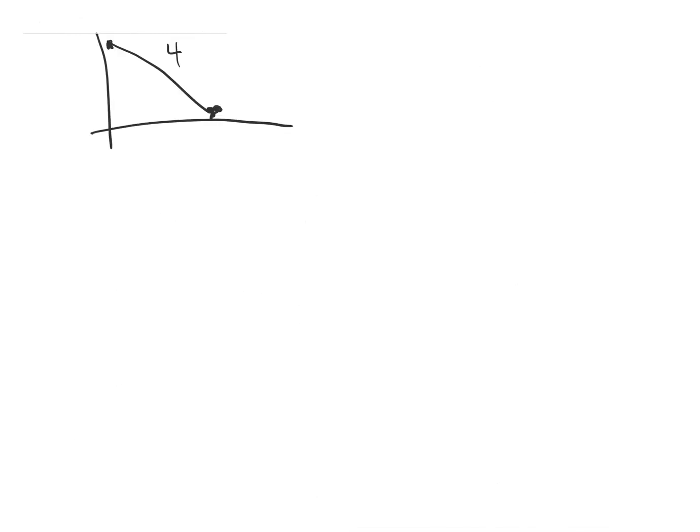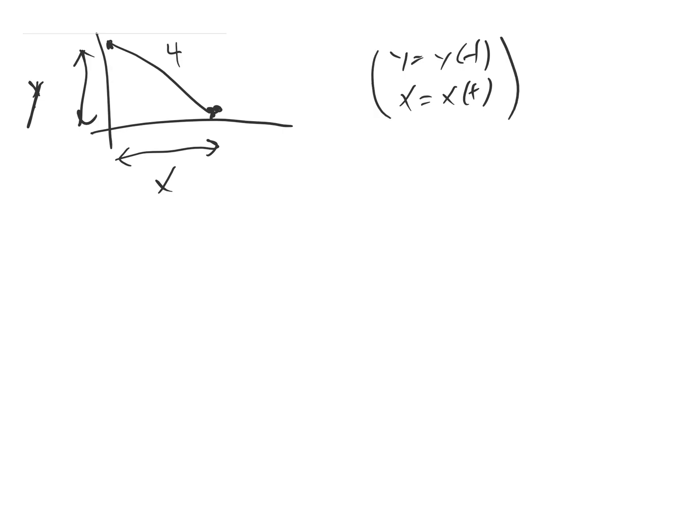Let's work on setting up that equation. Okay, we need to pick some variable names. It's easier to talk about things if we have names for them. So let's call the height y, because it looks like the y-axis. And this distance from the foot of the ladder to the wall, let's call that x. So we'll consider them implicitly as functions of time: y equals y of t, x equals x of t.